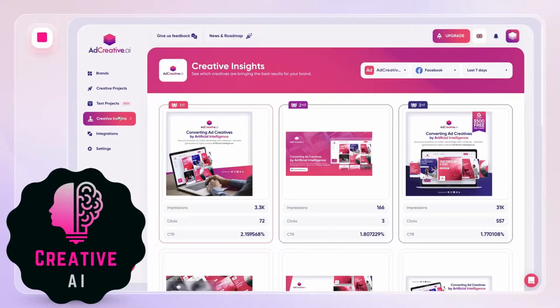We wanted to introduce this feature so that you can view all of your best creatives in one location in your Facebook or Google Ads accounts. This way, you can actually understand that. Okay, let's say that on this one, I got 31 thousand impressions, 1.7 click-through rate, and I can see that this got a lot of impressions with a good rate, and I can see that this seems, compared to the others, more or less equal. It appears that performs for me, so what I can do is that from that learning I can go to the creative projects and I can create a new project using that page once more.